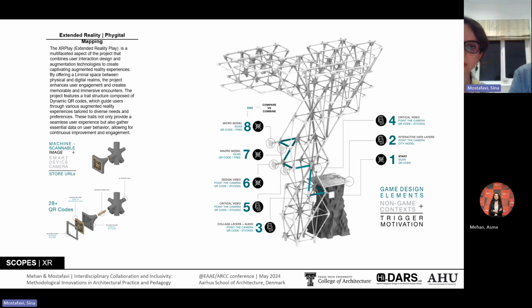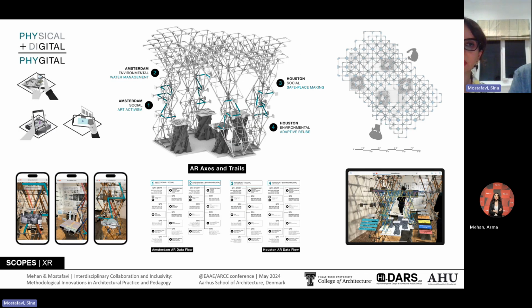this comparative context. Our project trail system, as you can see here in this map, marked by dynamic QR codes, guides users through a curated journey of the urban heritage in both Amsterdam and Houston, where each scan reveals layers of history and cultural memory in these 2 cities. And these trails do more than just inform. They also change the urban landscape into a living museum, enhancing the user's engagement with the space, with the context, and with the history of both cities.